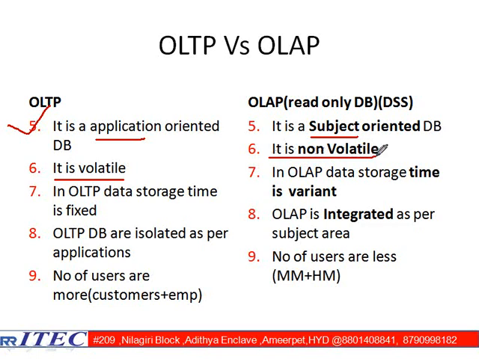Okay, why are we maintaining it that way? We are the people who are maintaining it. Yes or no, sir? A database does not come like that by default. We are maintaining these properties; all of them are designed like that. Why are you maintaining OLTP as volatile? Why are you maintaining OLAP as non-volatile?